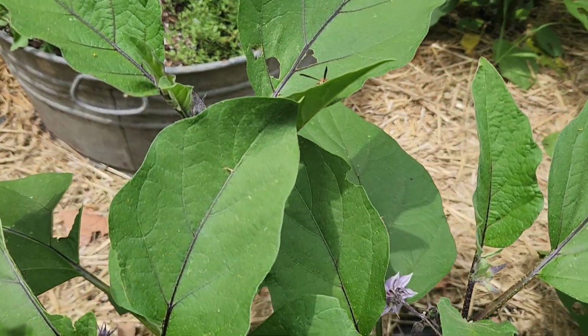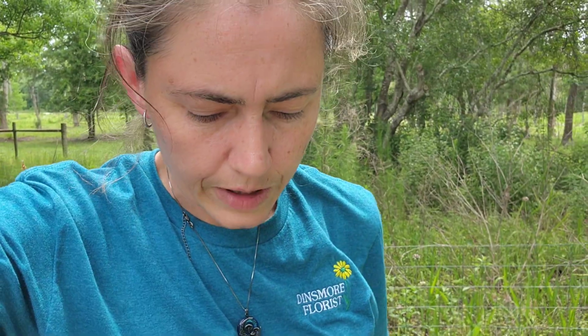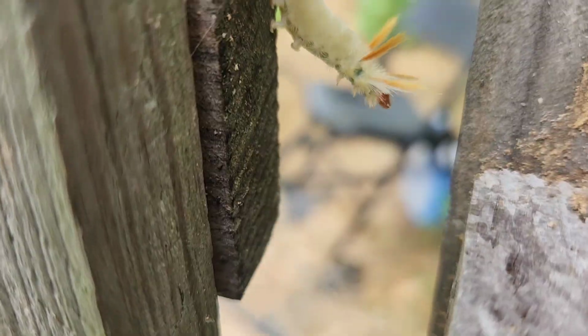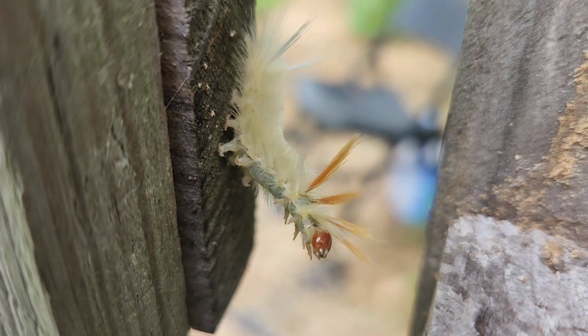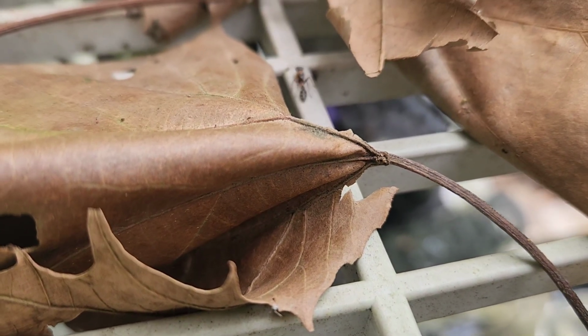I know a lot of people are scared of wasps, and trust me, I am too. But they're a friend in the garden. I'm not sure exactly what their role is in pollination, but I do know that they eat a lot of the garden pests like tomato hornworms. I've seen them carrying them away, so try to avoid them, but maybe don't try to kill them. Could have been one of these guys that got me, or one of those guys. Tree ants, yeah, those do me real dirty. Those and yellow flies tear me up, so it could have been one of those.